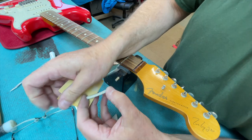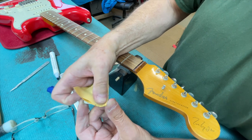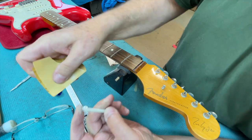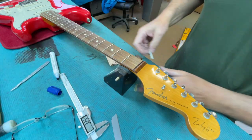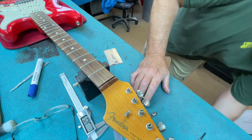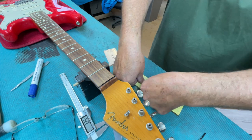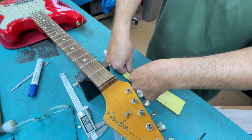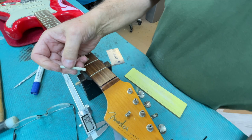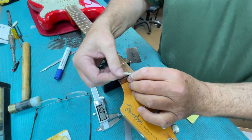A little bit more. Now what we don't know just yet is whether this is the right overall height, and we may have to do some reduction on the overall dimensions of this. So the first thing I'm going to do is, while we're on the roll, get a leveling block, and very carefully flatten down this front flat face, and remove enough so I can comfortably go in.